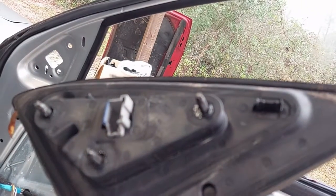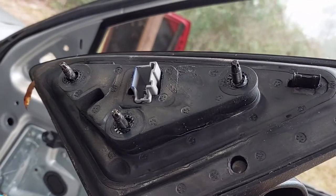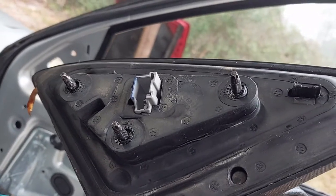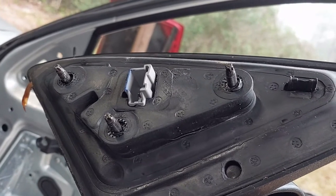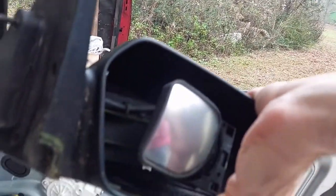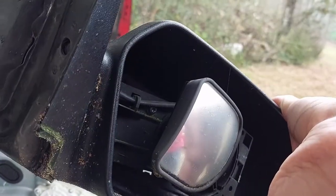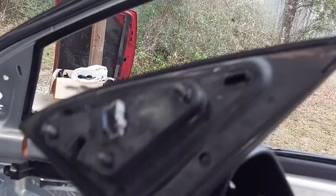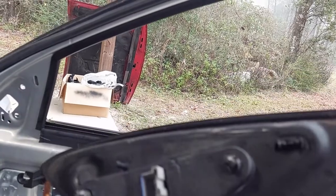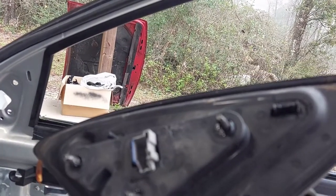We'll start reassembly. As soon as we get the mirror secure and the electrical back in, we'll test the power mirror controls to make sure that's okay. Because if the power mirror controls are busted, it's no good. Even though this original mirror is all beat up with weird replacement glass, the power mirror controls do work, so it's still serviceable. Let me grab the other mirror, get it in, put the nuts on loosely so it can't fall out, and then we'll do the test.